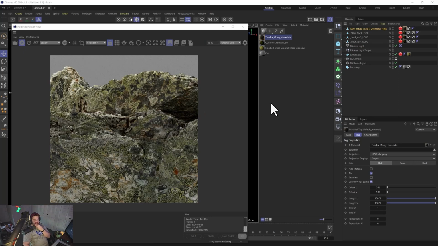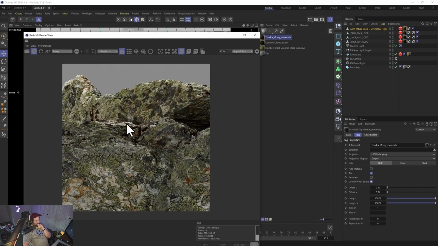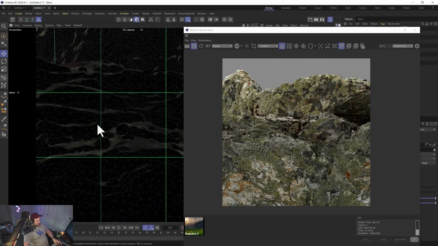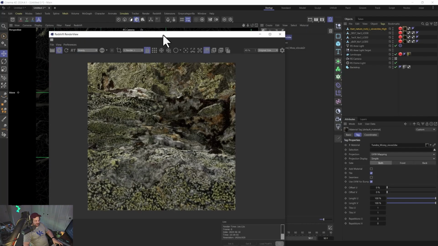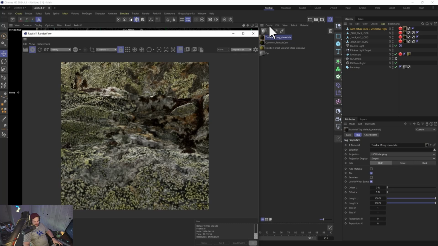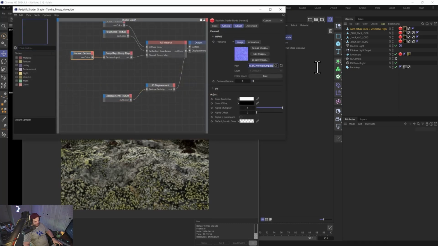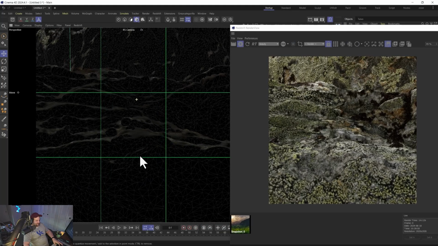So here's what I'll say about bringing in assets like this rock. See how high poly it is? It looks really good, but it's always going to have limitations. Like, it looks great from here. Displacement's not even on. I don't even know if we need it for this. But when you start getting in close, you're always going to get this weird, yeah, that's not that great. So maybe we accidentally downloaded the 4K version. That's just 8K. So yeah, 8K. That's just what it's going to look like, which is fine.